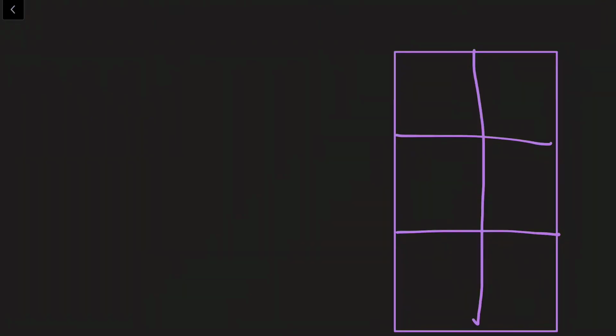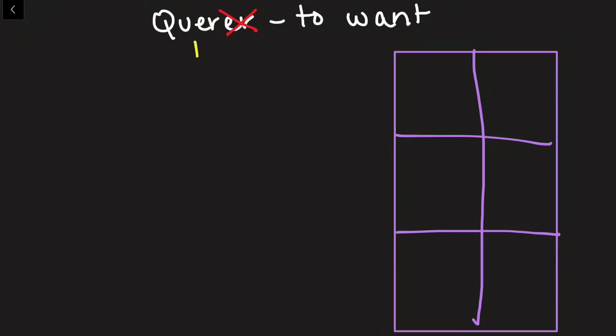Let's look at another example of an E to IE stem change. Let's use the verb querer. This means to want. Okay, so the first step is finding the stem. So we cross out the E and the R, the last two letters, to get quer, the stem. Now the E over here is supposed to change to an IE. So we substitute the E with an IE, and we end up with the changed stem of quier.